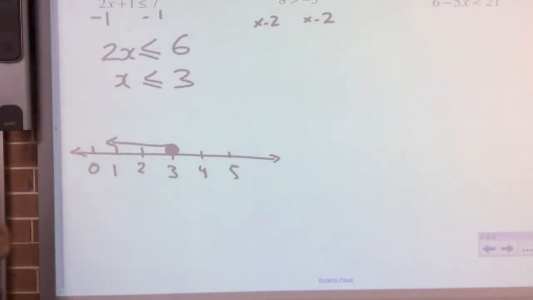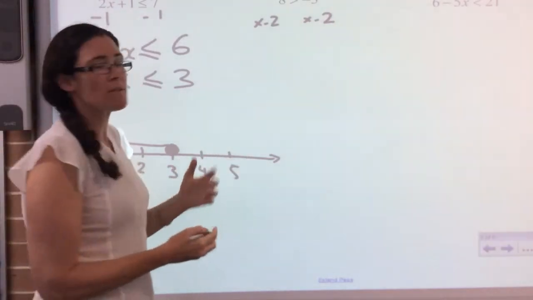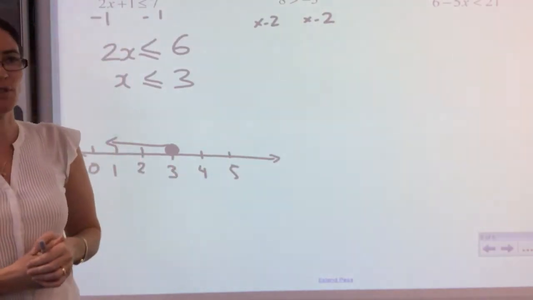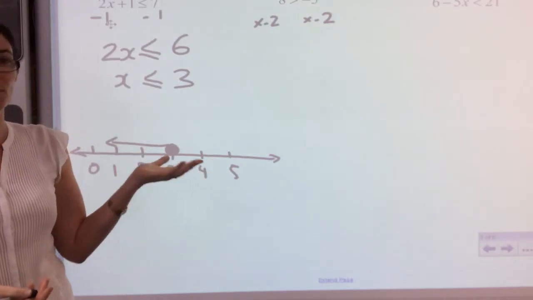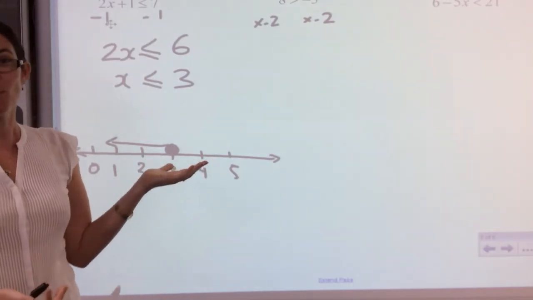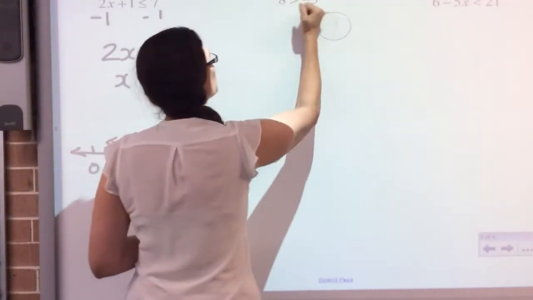So if I did 8 times negative 2, what do I get? Where did you get negative 2 from? No, I'm just randomly picking a negative 2. I just want to pick a negative number. Do you want a different negative number? Do you want to do 69.1? Yes, please. Let's do 1.